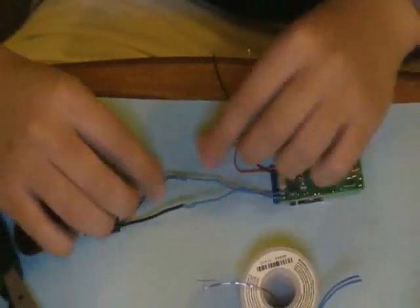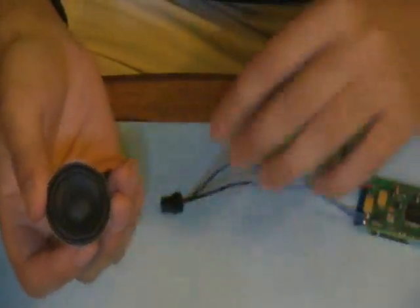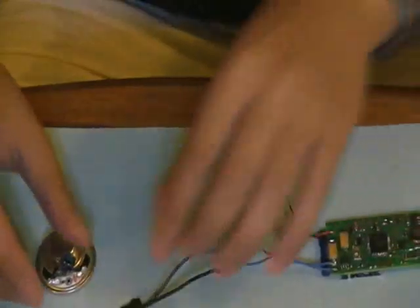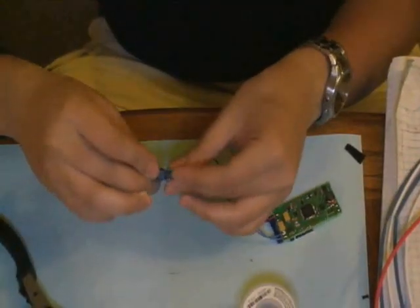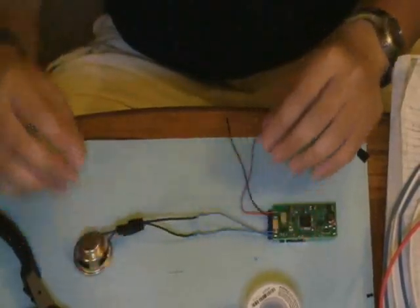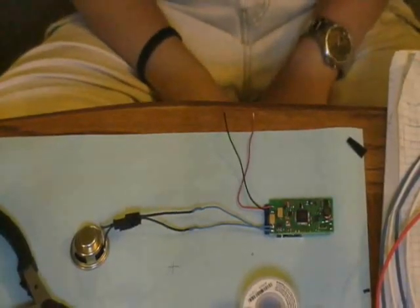Now he's got his speaker wires connected. You can see the quick disconnect over here. Anytime he wants to release this speaker — maybe it's preventing him from fitting all the wiring in his tube, which is really important to think about when putting everything in your hilt — he can just disconnect it. If he wants to someday upgrade the speaker, or if the speaker fries, the whole point is it's repairable in a very simple way.